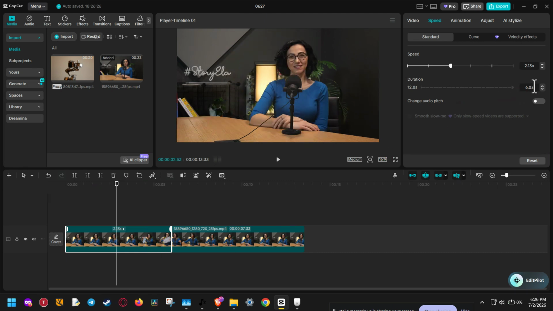So, to quickly recap, if you want to shorten duration in CapCut, you can trim the start or end using Q and W, split out a middle section with Ctrl and B, or speed up the clip and enter an exact duration in the speed panel. Each method is useful depending on what kind of edit you are making.